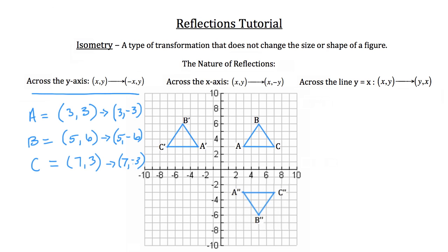Remember prime and double prime and whatever else you feel like using to label it is just your system of labeling what was the original triangle, triangle ABC, and what's your new triangle. It could be prime, it could be double prime, I'll show you an asterisk. It's whatever you want, but prime is really easy. This was a reflection across the x-axis and you'll notice we went just straight across the x-axis by making that change and we created our new triangle, double prime triangle ABC.